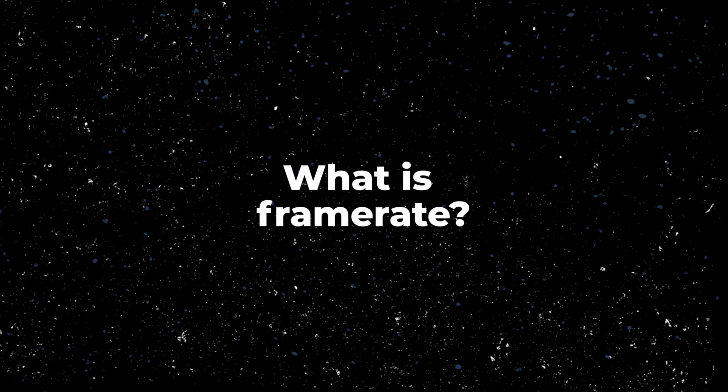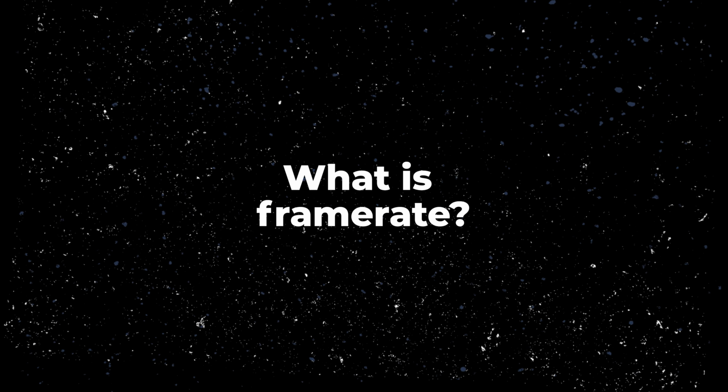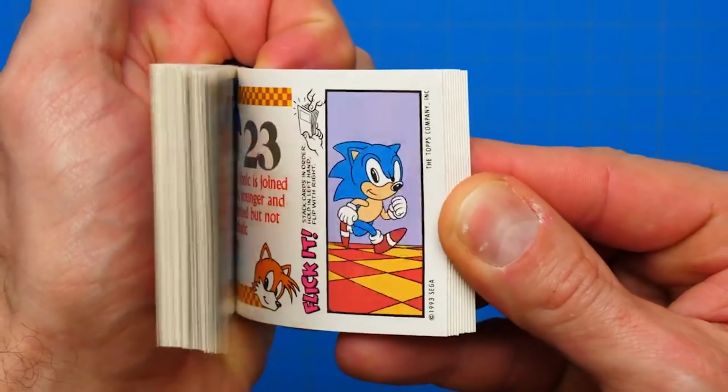Okay, so now that we're talking about slow motion, what is frame rate? What is 24? What is 60? What is 120 frames per second? Basically, to shoot video, our cameras just take a bunch of pictures every second to make a natural looking motion. Now, the best way to visualize this is those flip books that we had as kids, so each of those pages would basically be like a frame.